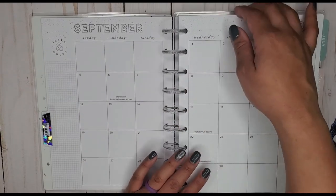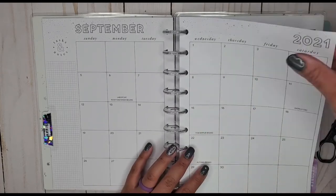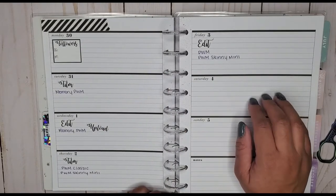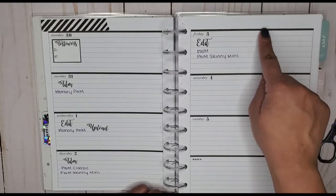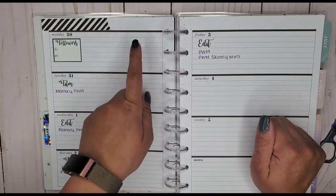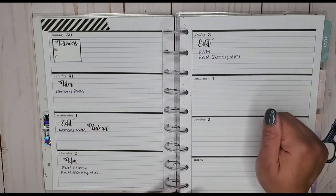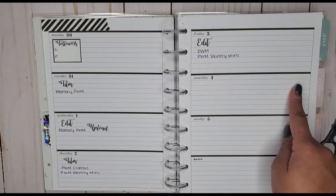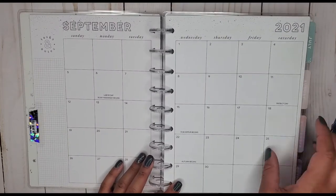I might even use this for sticking pictures in here of a post, which I think would be really fun. Actually, I might do that here because I have a lot of room and I have my Canon selfie, so it would be really fun to put a picture of my memory planner. I usually post my skinny mini here. I post my classic on Sunday, so that would be here. And then sometimes even end of week spreads, maybe I can do something like that with this. But I'm really excited to just try this out.